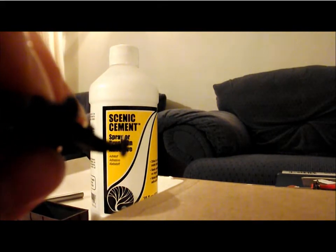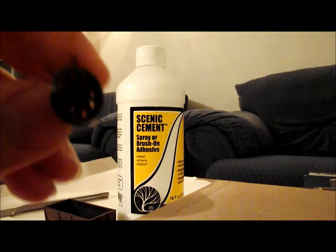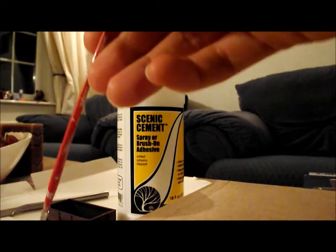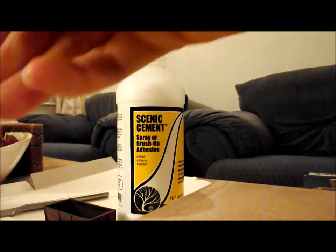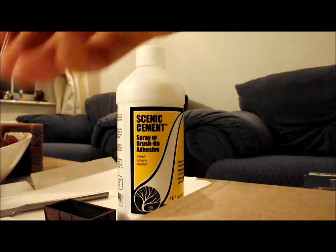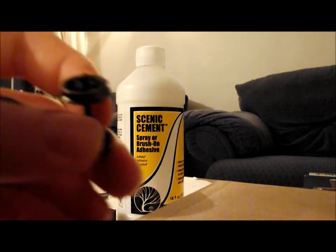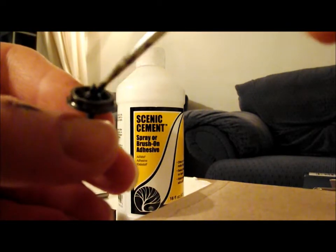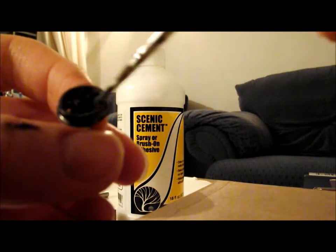Now I'm going to show you how to make the wheels look a bit oily. Making the wheels look oily is actually very, very simple - basically you just do the same as you did with the buffers, except with a paintbrush. You just dab it on the top of the cap and then you really, really wipe it out, wiping out as much paint as possible from the brush. Then once you've got it quite dry, you just go around the centre of the axle and then lightly around the edge.